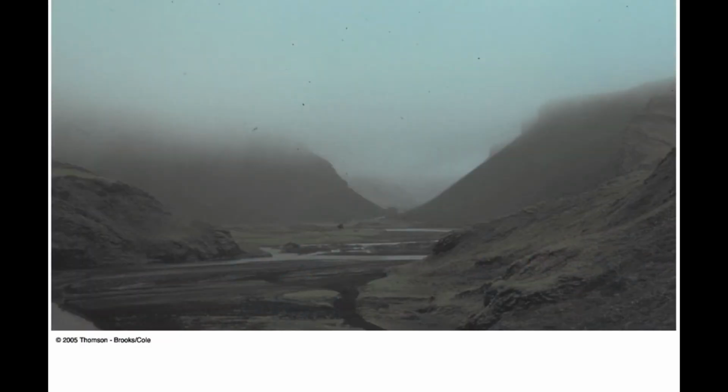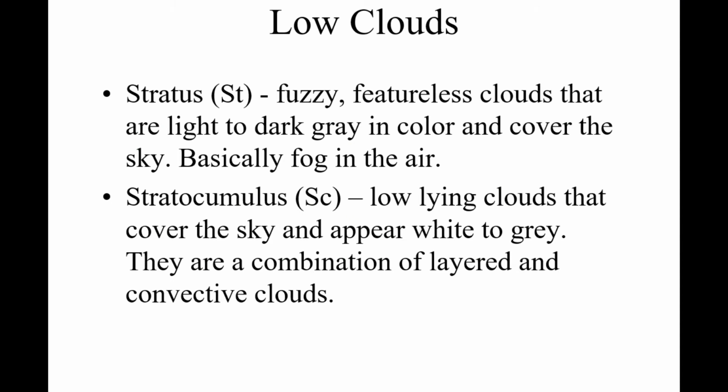And there's one where stratus clouds are low enough that technically it's a cloud, but it's also fog, because the cloud layer is right close to where the mountain layer is. So when you're on the surface and the cloud's touching the surface, that would technically be fog. All right, so we have stratus.